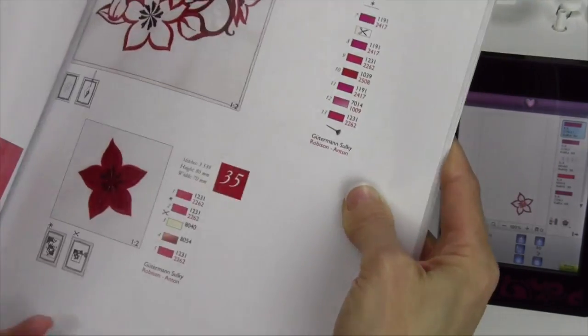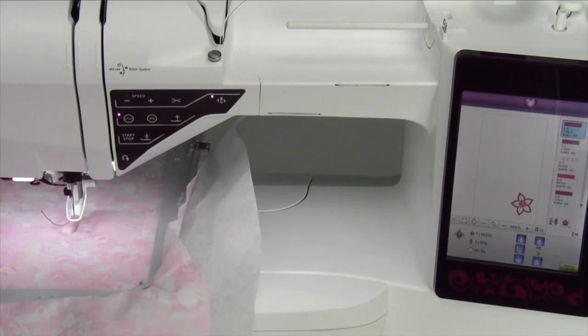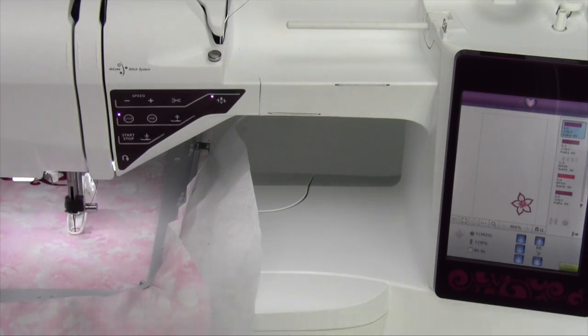So what you have here is step one. You are not going to do anything. Step one is just a placement stitch. So it really doesn't matter what color of thread you have, and we're just going to go ahead and start to sew. And it is going to stitch around the flower area, so that's what it's going to do.